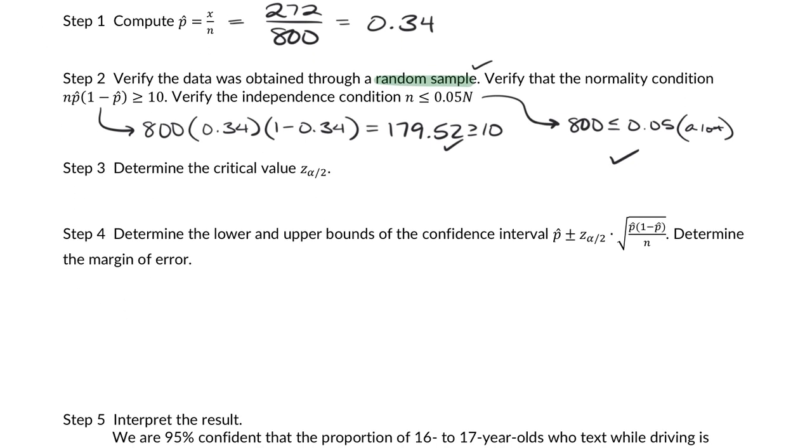So we do them in this order. We're going to determine the critical value. Most of the time, the critical value you're using is on that cute table we also put stars next to. But in case it's not, let me show you how you do this. What confidence interval are we trying to find? Read the question. 95%, which means that my alpha is 1 minus 0.95. What is 1 minus 0.95?